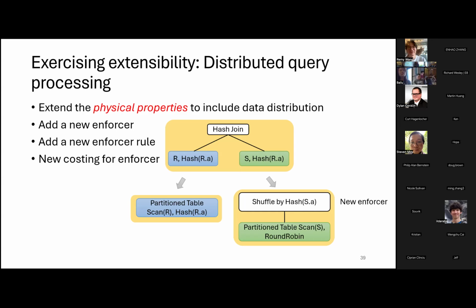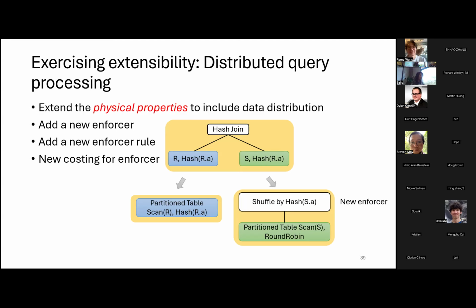You also have to take into account which nodes would be participating in the query. This is a good point. I think it depends how the system is implemented, but at the query compilation time or query optimization time, sometimes the database doesn't know how many nodes it will get to schedule the query. So in this kind of system, the query optimizer doesn't know how many nodes it will use. And the scheduling will only happen at query execution time.